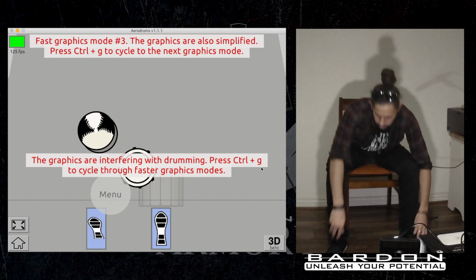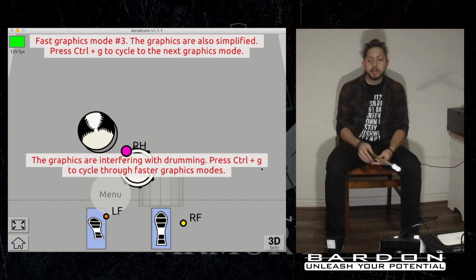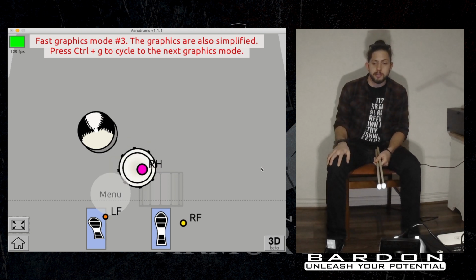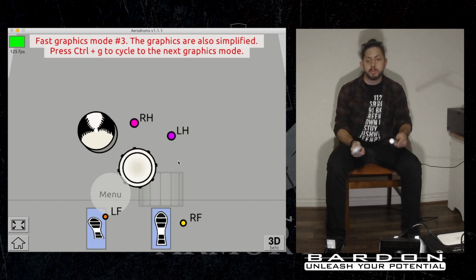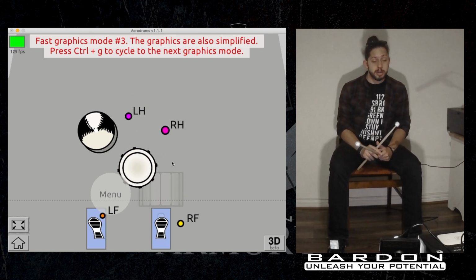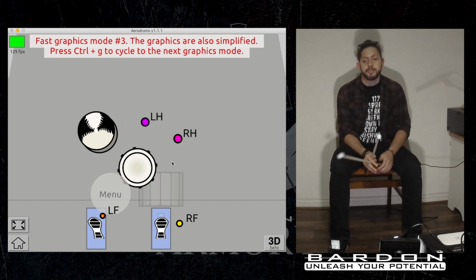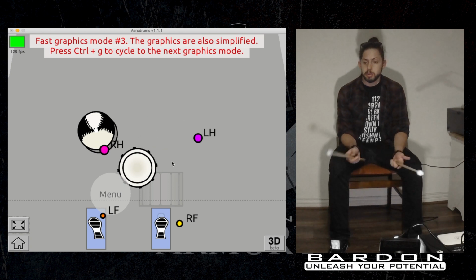So now, I'm gonna get my pads, I'm gonna get my sticks, and this is the first kit you have, and it looks like crap. There's one hi-hat, a snare, and a bass drum, and that's it. It's a pretty basic and boring drum kit. But you have to set it up. It's the first drum kit you got.